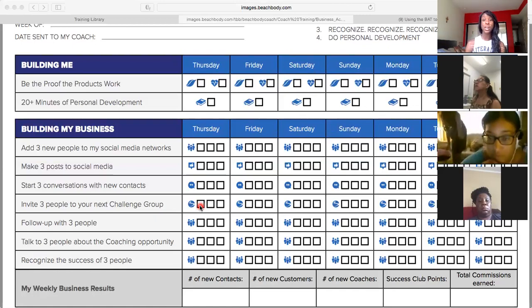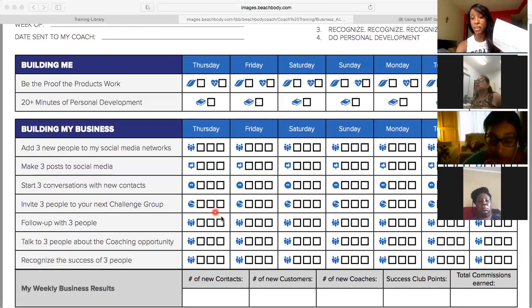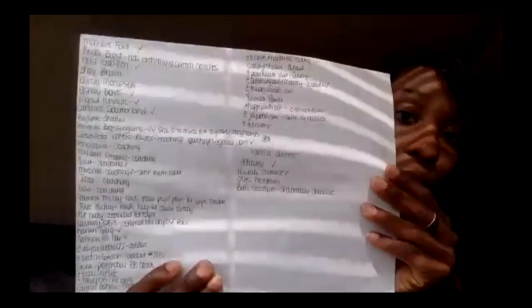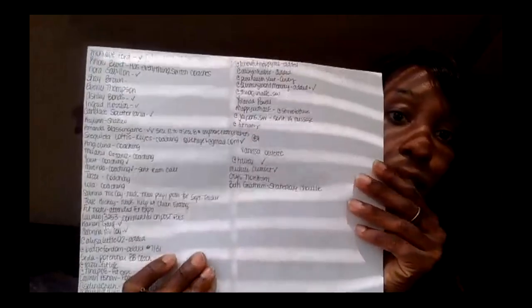So I go to Instagram, I go to Facebook, I go to Twitter, I go to all my social stuff. And then what I do is once I've added someone, you probably can't see this, so I'll show you in a second. But I'm going to stop sharing for a second. Once I add someone, I click that I've added them, and I flip it over, and I write their name down. And I write down, this is backwards, you can't see it, but I'll write down that I've added them.